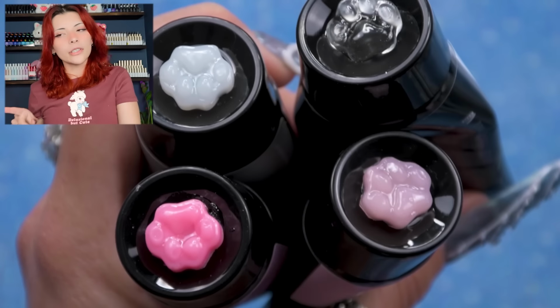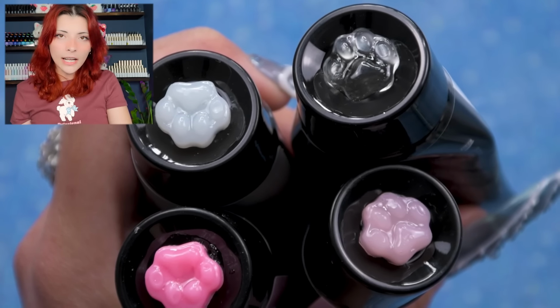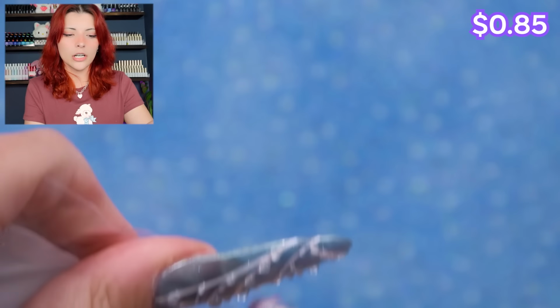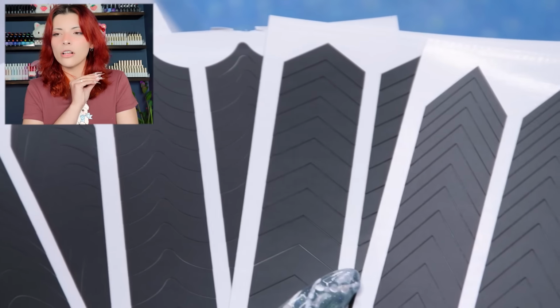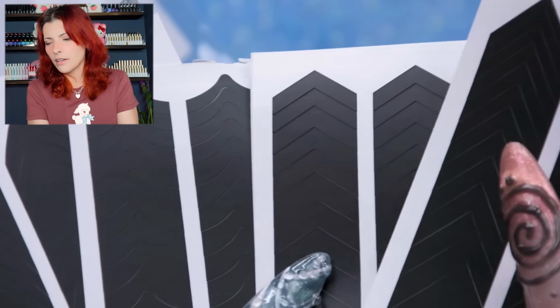I remember when I ordered these supplies, I tried to order stuff so that I could build a nail and decorate a nail using the supplies from Shein. So there's just a few more things left and we really have to get a move on because I have homework to do. So I got these, which are, I think, French tip stencils of some sort. Yeah, you put them on your nail and then you paint above them and then you take it off and then you cure it and you should have a nice sharp French tip line. But there's some interesting variations.